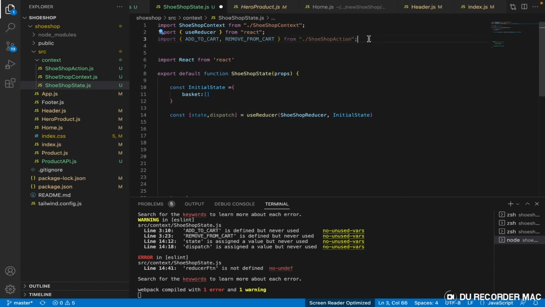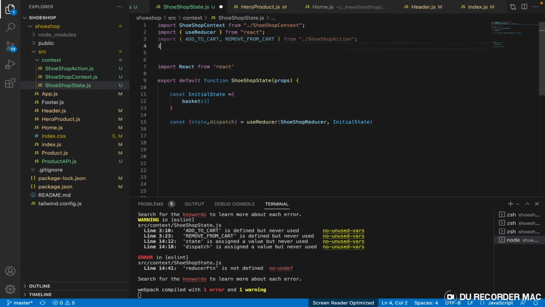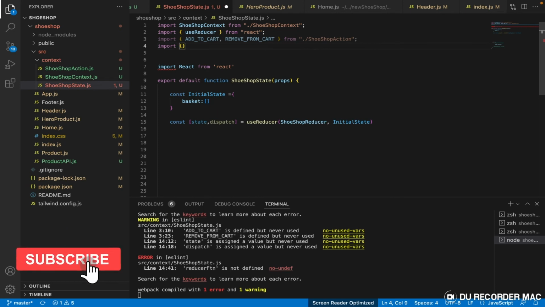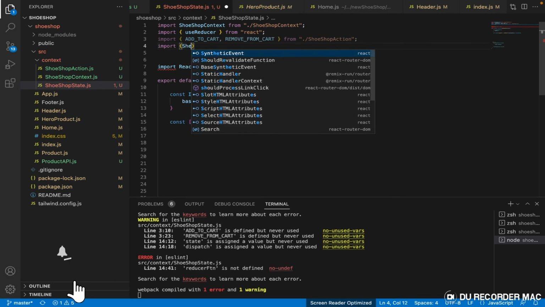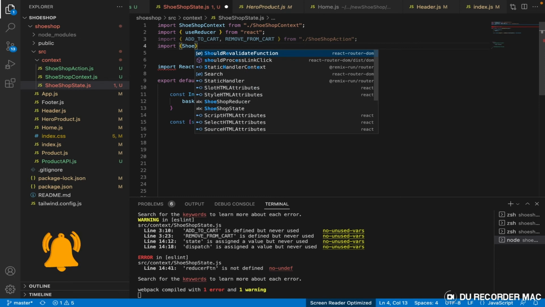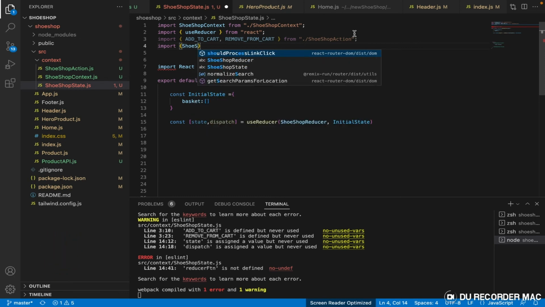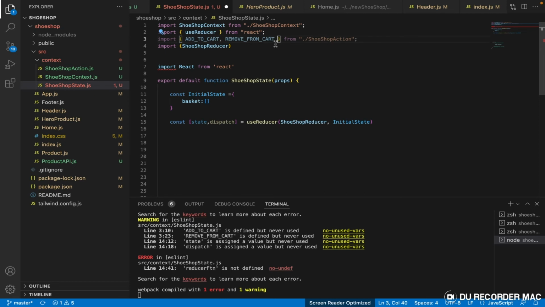I don't want to do this here, so I'm going to do it in a different component. I'm going to import shoeShopReducer from shoeShopReducer.